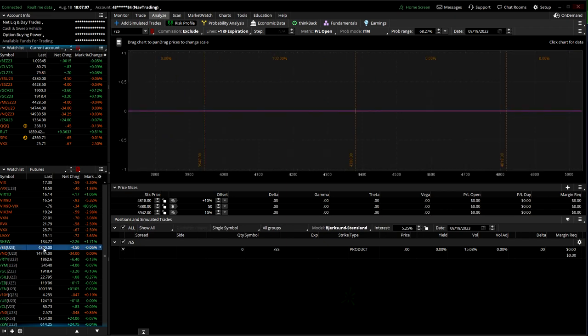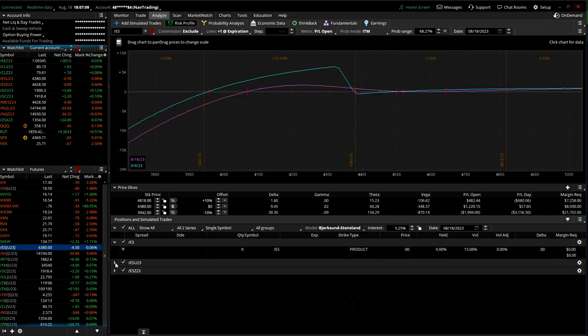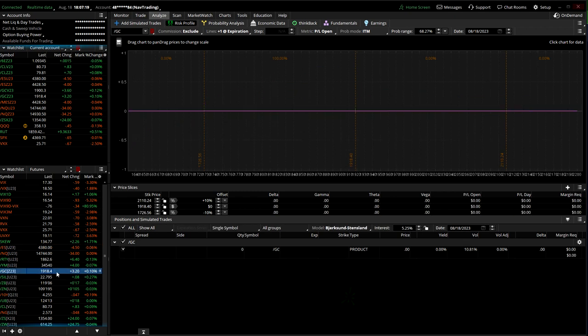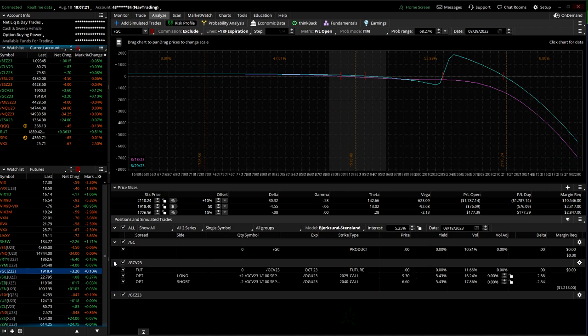ES, we took off a big hedgehog on that, as I showed you, and then we have another one on that's doing really well. As price pushes down, kind of pushes us down into that sweet spot. In gold, we've got a reverse hedgehog, and price is way down here, so most likely we'll take that one off here in the next week or so. And probably a scratch, maybe a small loss, maybe a small win on that one.